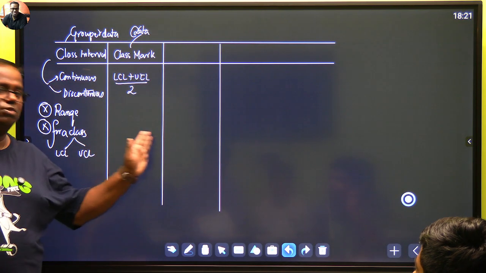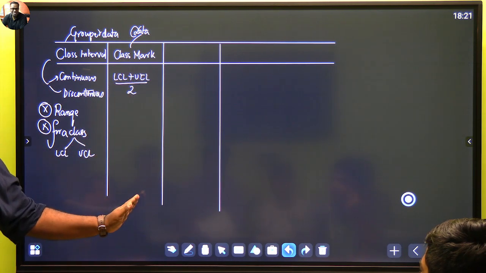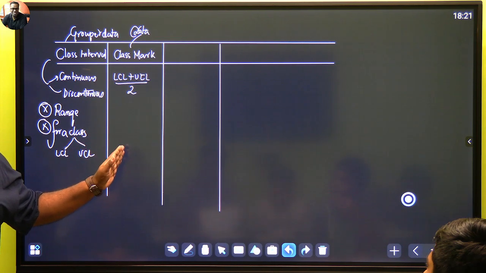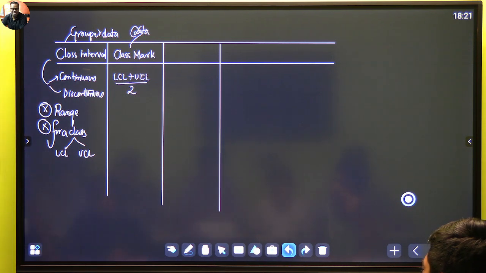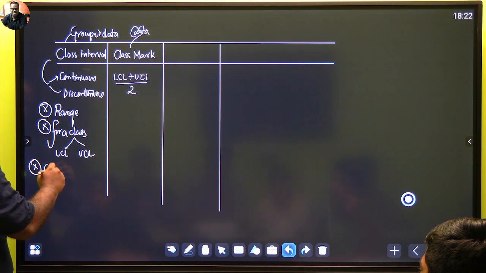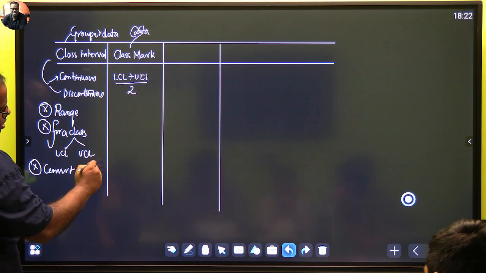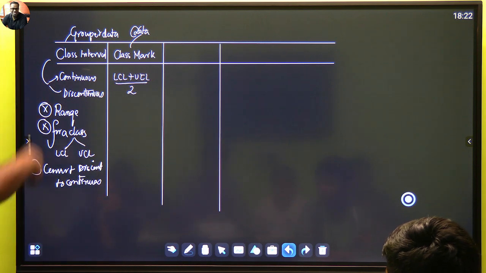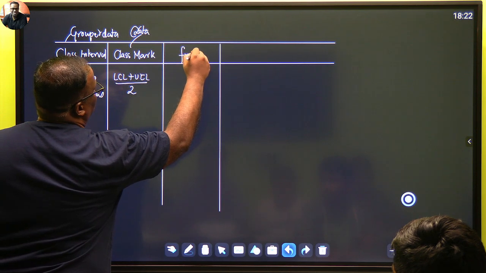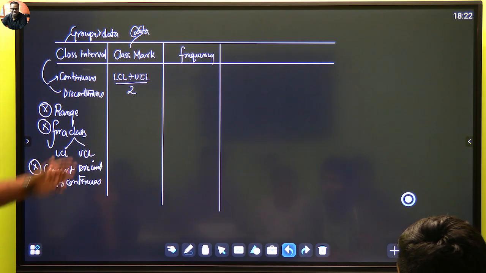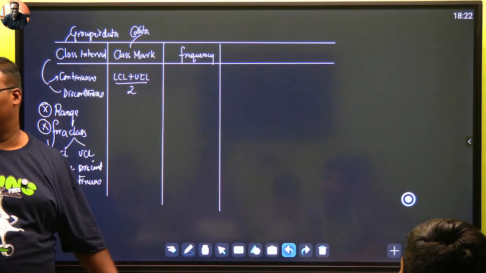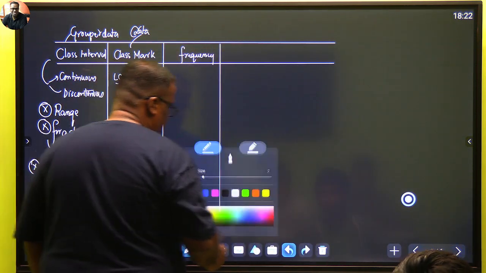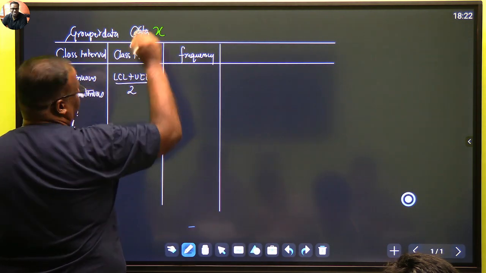Our interest is more to process from here. In junior classes, the problem starts from here. But as you go to grade 9, 10 onwards, the problem will start from here. पहले आलू छिलके वाला छीलोगे, फिर आलू, then आलू की सब्जी। Have you understood? Right. यहां से एक और चीज हमें आना चाहिए, that is convert discontinuous to continuous। देखो तो सब आता है कि नहीं आपको, discontinuous to continuous। एक बार क्लास मार्क बन गया, we come to something which is called frequency। क्लास मार्क मिल गया हमें, ये डेटा कितने बार अपीयर करता है, that is called your frequency। Okay, now some terms. The data in statistics is always written in the form of x। डेटा को कैसे लिखते हैं बेटा?